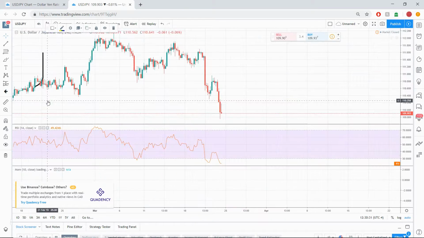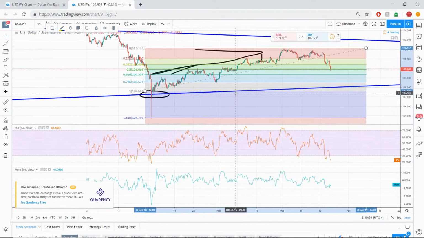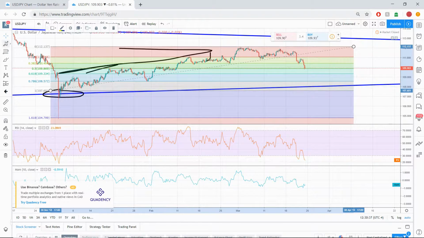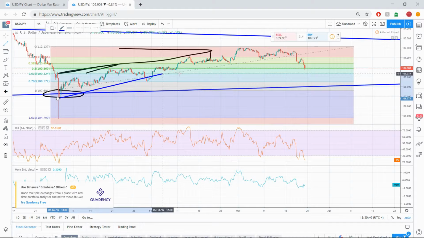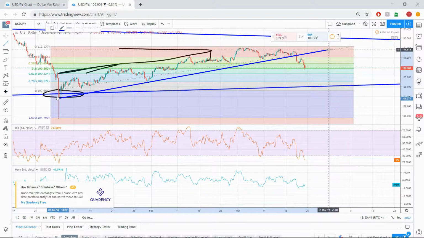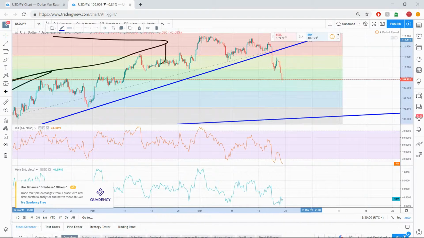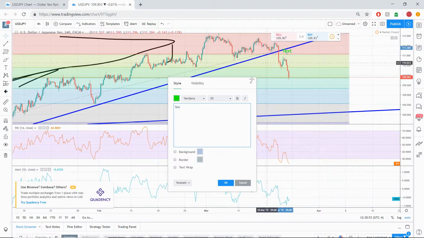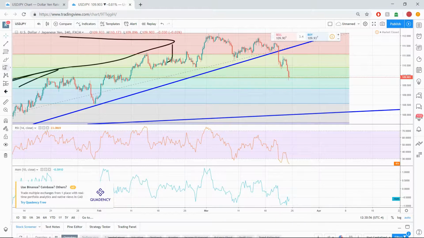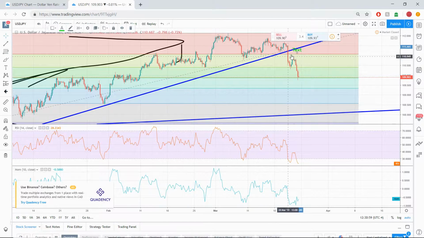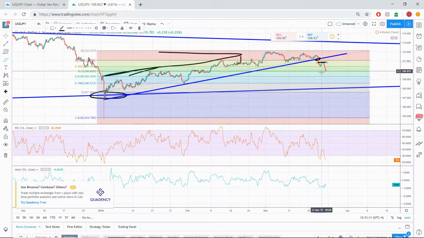Now, in this case, it's really important to look at price from a higher time frame perspective, because if you just went down to the 4-hour charts and you're trading from the 4-hour charts and you drew a trend line like this, for example, you can see that price touched here, and then when price came to here, you might have went long. You might have went long here, put your stop loss here maybe, and you would have got stopped out because you didn't consider looking at the chart pattern from a higher time frame such as the weekly.